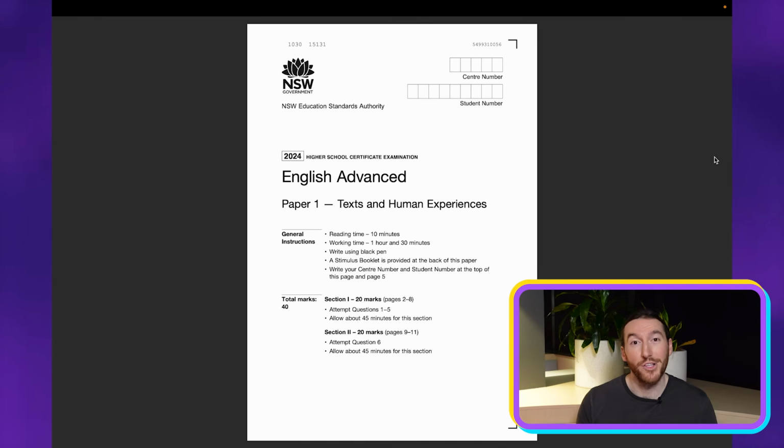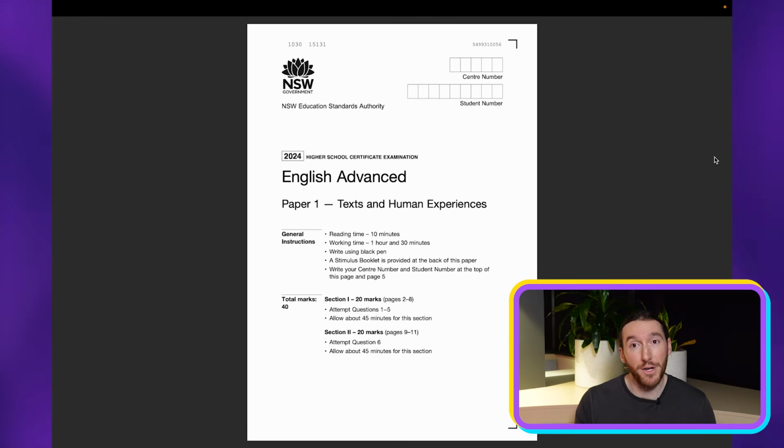Today I'm going to be showing you how you can get full marks in section 1 of the HSC English exam. And I'm going to be breaking down every question of the 2024 HSC paper to do that. I'm going to do it sentence by sentence, showing you exactly how I would answer each question in a time-pressured exam when you've only got a few minutes to think about each text. So let's look at section 1 of the 2024 HSC paper here.